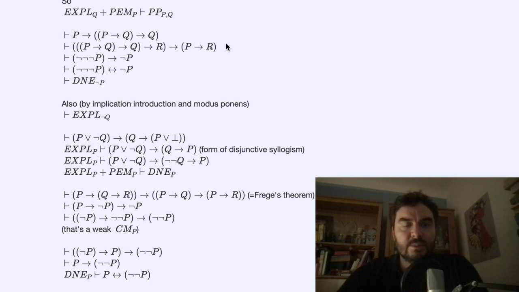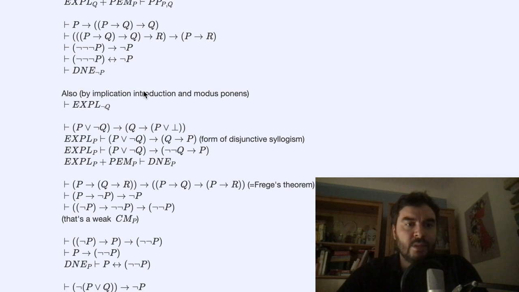So this thing holds. And if you now plug in the absurd statement for Q and R, then you get the triple negation implies the negation. So we have proven just this. And since the other direction is also valid, actually, I'm going to prove this in this video as well, we find that the triple negation and the single negation are the same thing, which is nice. And that statement here is the double negation elimination principle for P. So this thing is just this line here. Okay.